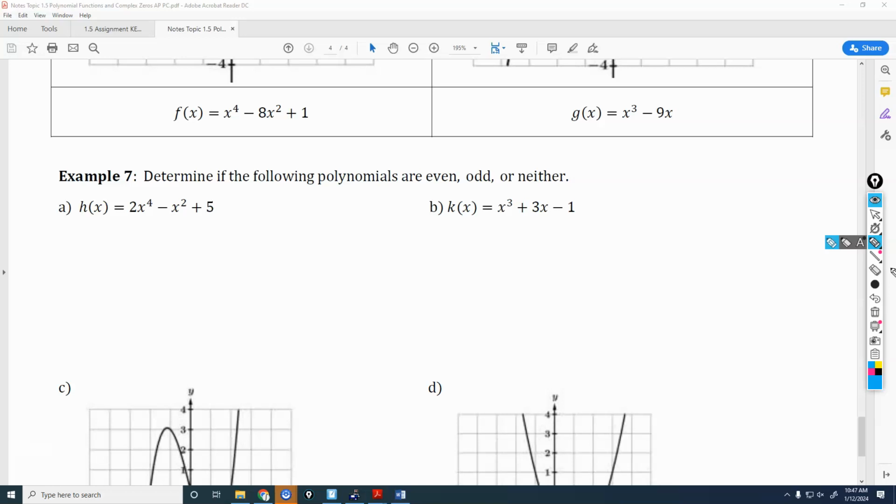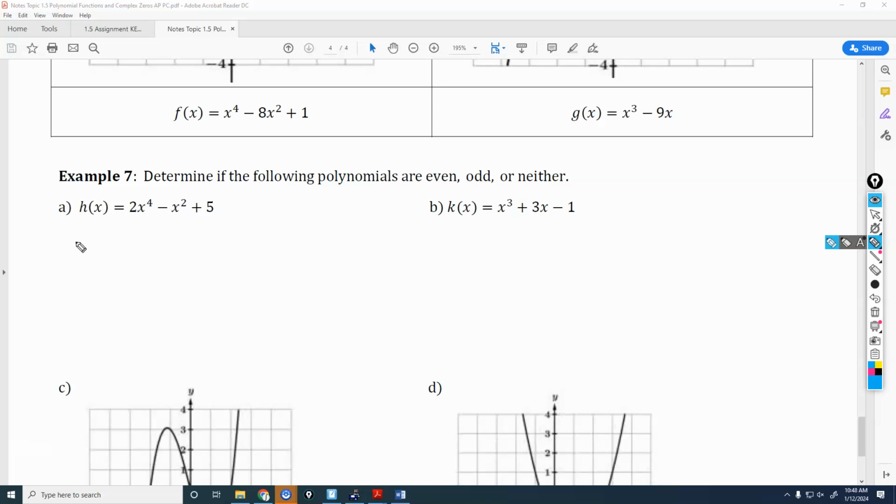I used to teach kids to try to do it with the x's. I like the way that Mr. Passwater does this on his solutions for this. He doesn't bother with the x stuff. He just plugs in a number, and what would be the easiest number to plug in? Probably, well, actually, there's one number that would be even easier, but we cannot use this particular number.